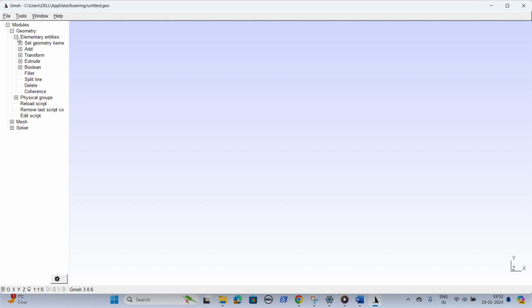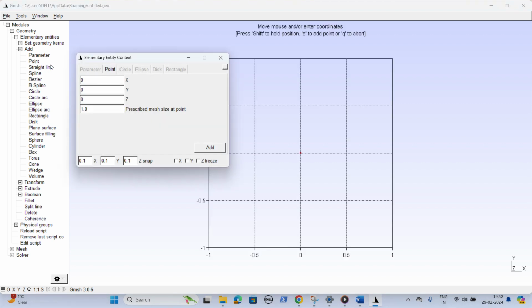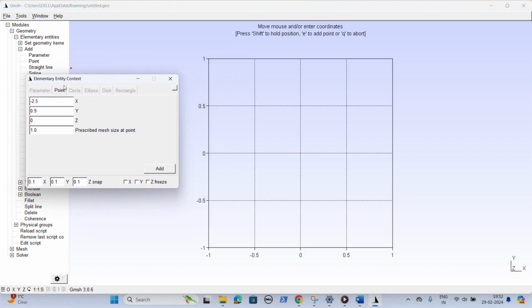So for that I will add points. So here I will take x equals 0, 0.